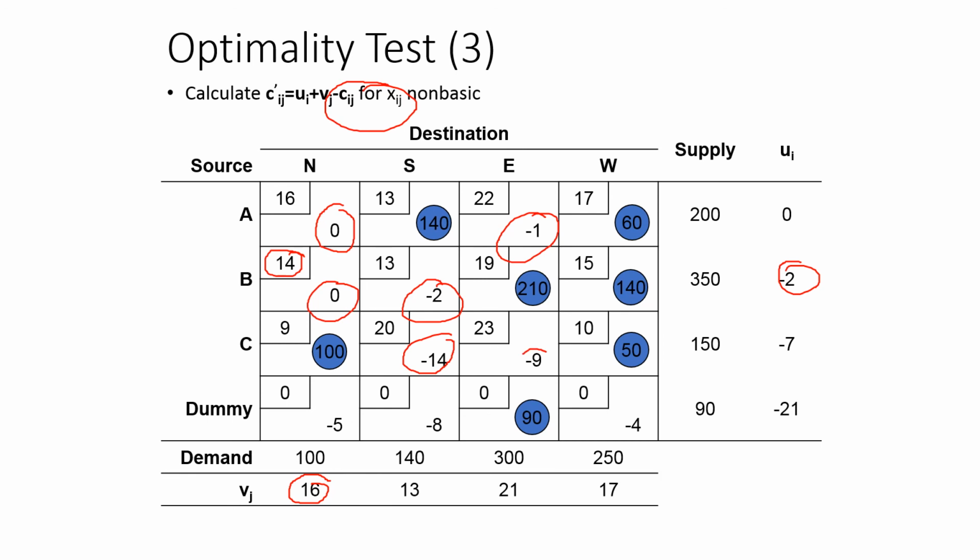Once I have all these c prime ij's, which I'm going to circle now, I will look at their values. The problem is optimal if all the c prime ij's are zeros or negative. And the problem is not optimal if there exists at least one c prime ij which is positive. And in this case, all the c prime ij's are negative or zeros, which makes this problem optimal. Now, if the problem is not optimal, that means I have one of those c prime ij's to be positive. If I have more than one, then I will select the most positive. If I have only one, I will select that one. And this will be my entering variable, which we'll deal with in our next lecture.